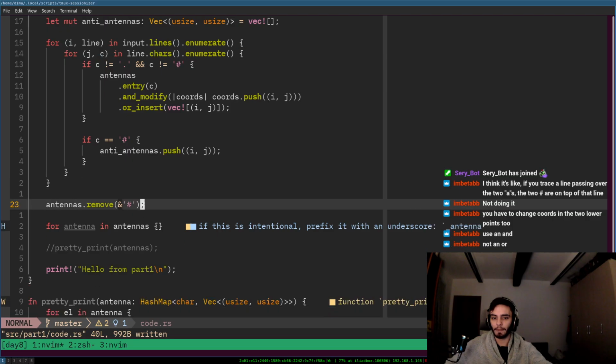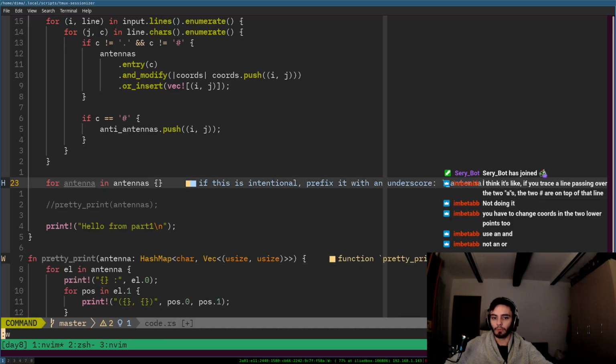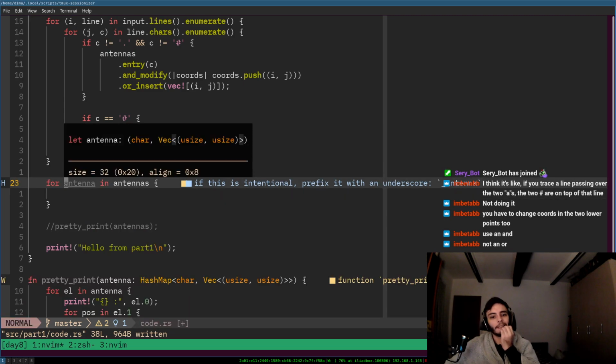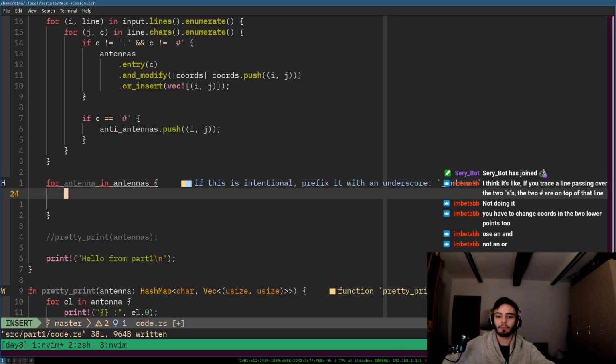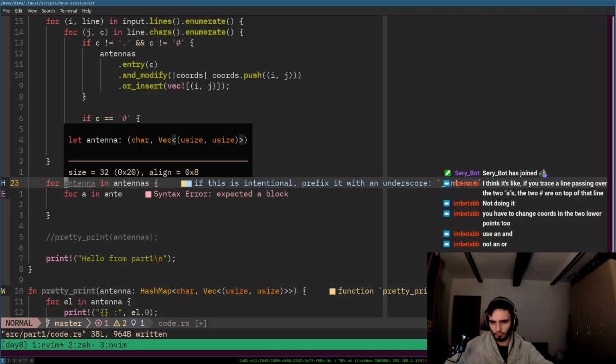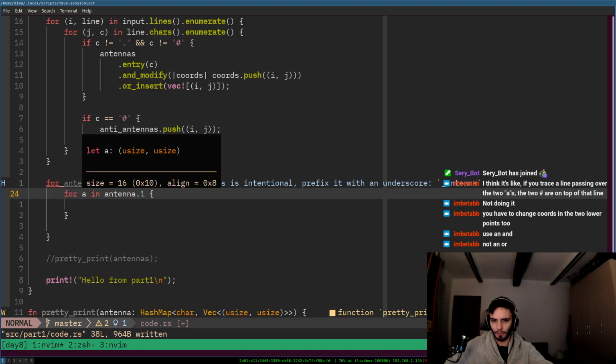Okay. So now that we have this in mind, let's iterate over our types: for A in antenna, for A in antenna.1, and this gives me my usage sides. I would want to iterate twice on this.